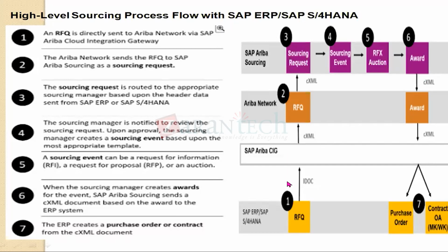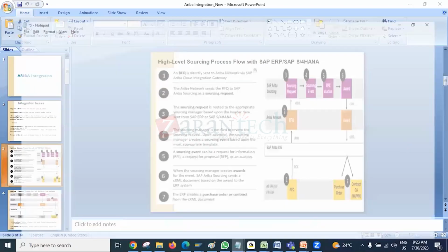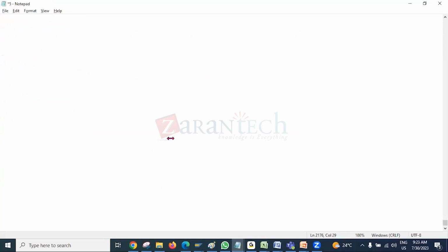Now, as part of this process flow, let's look at the different configurations we have to perform. In this case, we have to do the setup on the SAP ERP side first, right? Then we have to do some setup on the Ariba CIG. After that, we have to do some setup on the Ariba side as well. So let's talk about the different setups that we actually have to perform. Overall, we have to perform the configuration, so we can make a note of this for your easy understanding: ERP side configuration.